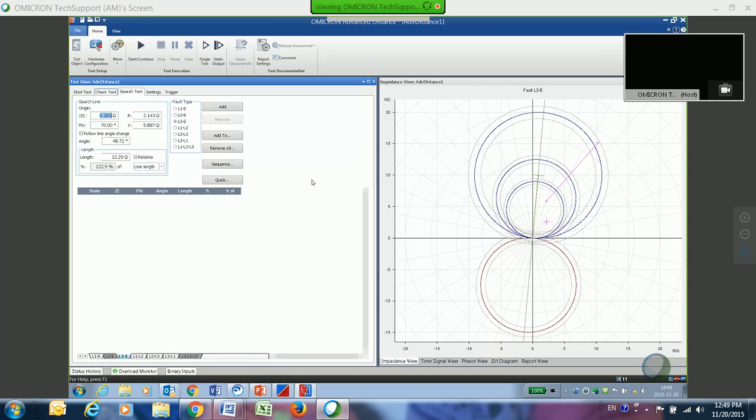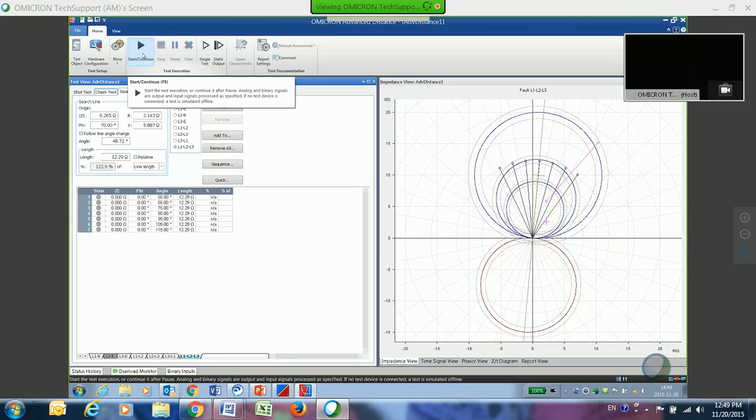Once I'm satisfied with everything, if I wanted to run a test, I can come up and hit my start button. Anything that I have in here, so I've got one here, and I've got one out here for my search test, these can all be run, and it would go through everything from start to finish just by clicking my start button here. If I want, I can come over and do a single test, and by clicking on a single test, I can just run a single test.